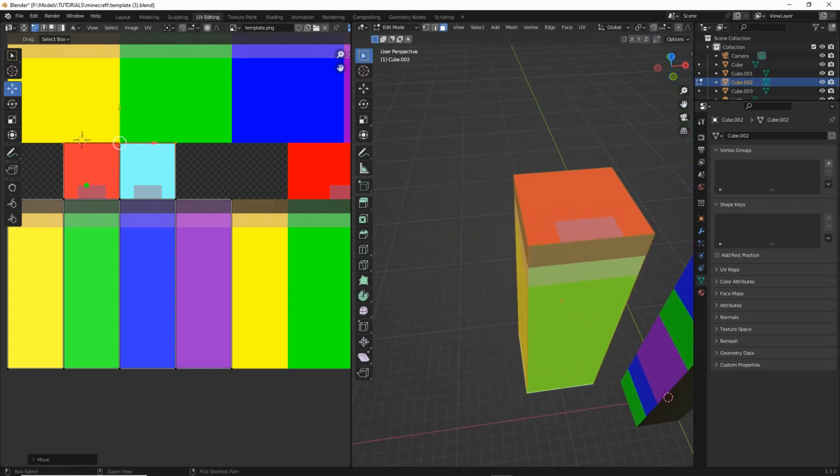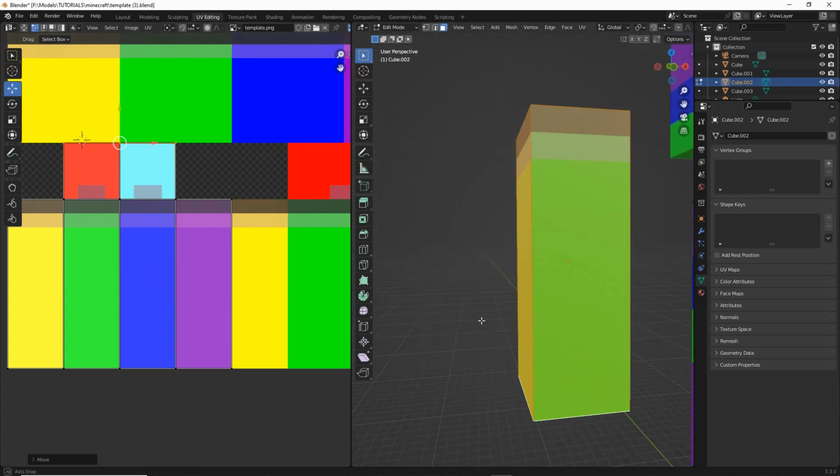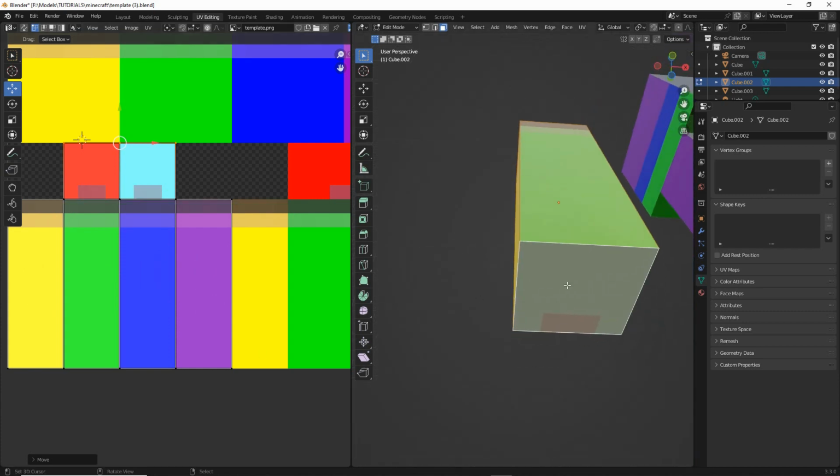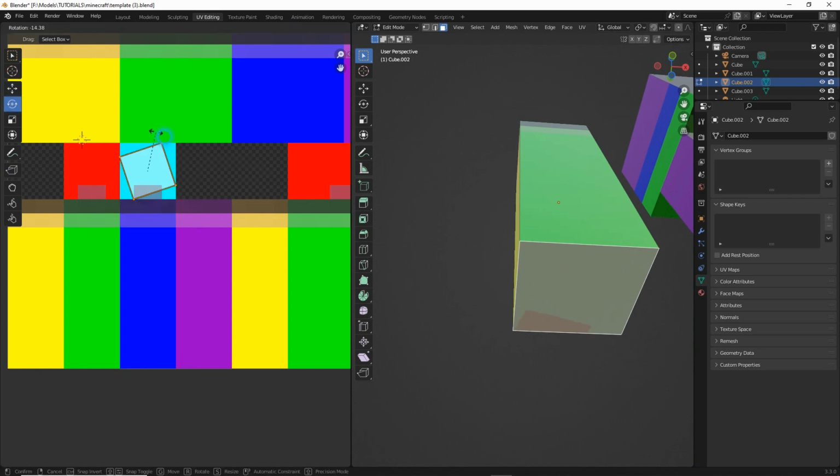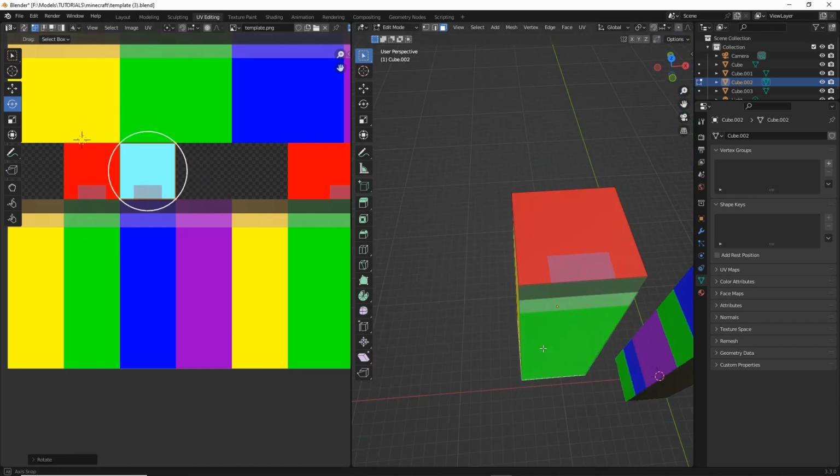So this indicates the front. This indicates the top, and of course we already know which side is which, so this face is the wrong way around, so I need to correct that. And flip it the right way around.